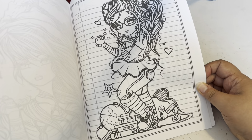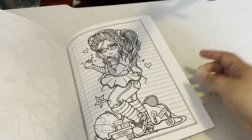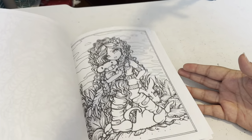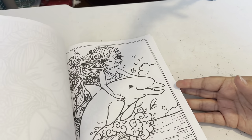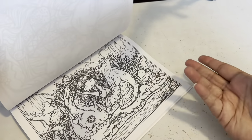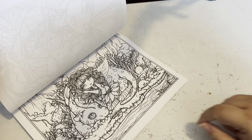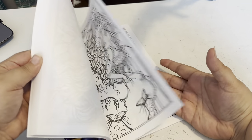That is an 80s girl if I ever saw one. I love that. Oh my gosh. Again, just a quick little peek. But if you would like to see any of these, I'll be more than happy. Is that a dinosaur? It's either a dragon or a dinosaur. I think it's a dragon. It looks like it has wings. This is so cute. I'd be more than happy to do a full flip through.